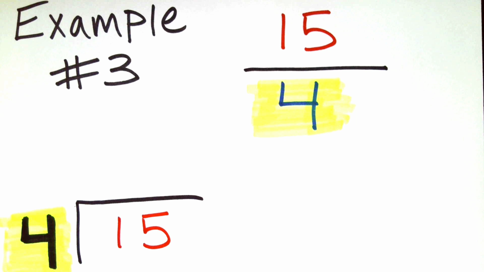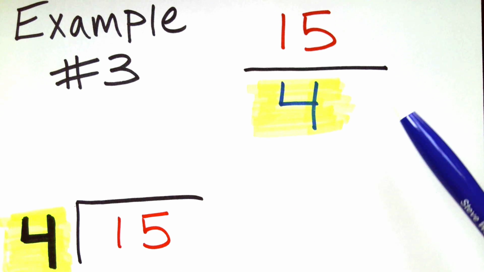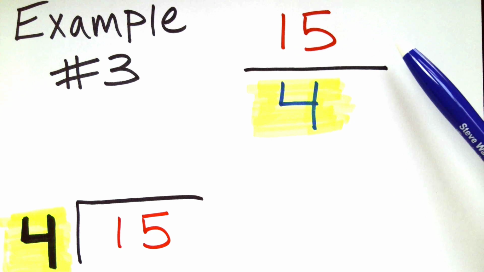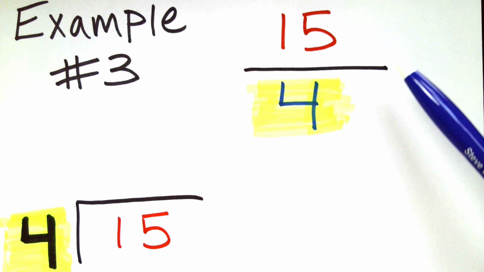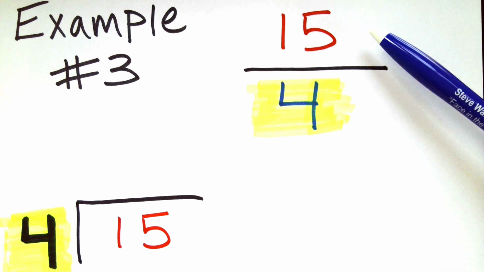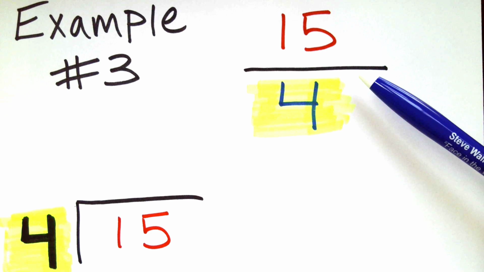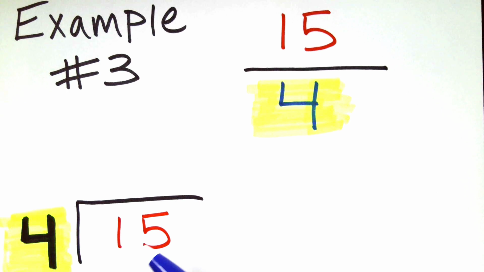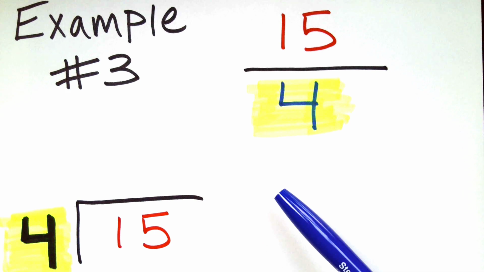So here we got some more examples. Example number 3 is specifically of an improper fraction we're going to convert into a mixed number, right? So when we left off, I was explaining how every fraction is a division problem. 15 divided by 4. And another way you can write that, as you see down here, is 15 divisor bar 4. All right. And so we're going to continue to convert improper fractions into mixed numbers.